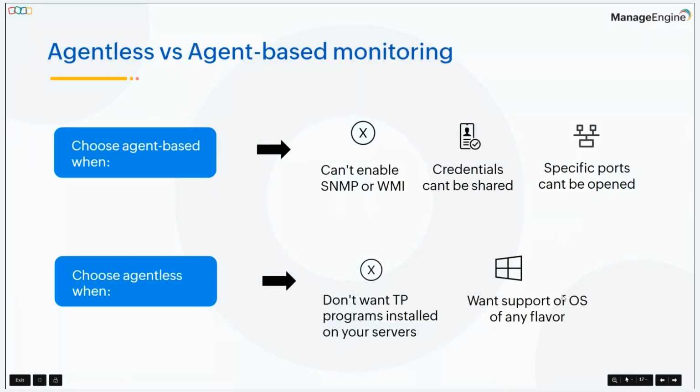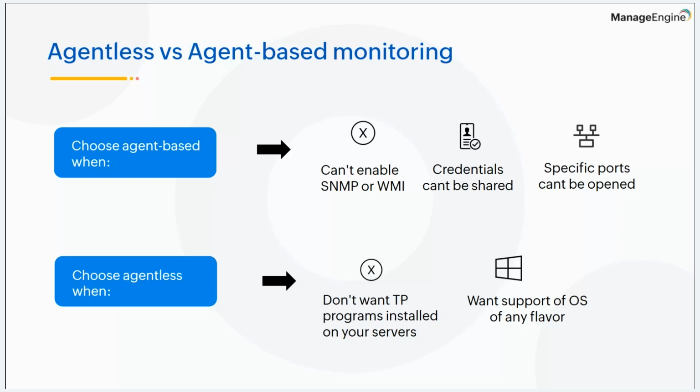Before we go in depth about what are the issues that you can resolve or what can be monitored in Applications Manager, I'd like to tell you about the agentless and the agent-based monitoring available in Applications Manager. So what is better when it comes to monitoring your IT infrastructure? Is it agentless monitoring or agent-based monitoring? Is it better to install an agent on every server to monitor its performance, or should you go for an agentless approach? So there we get a dilemma.